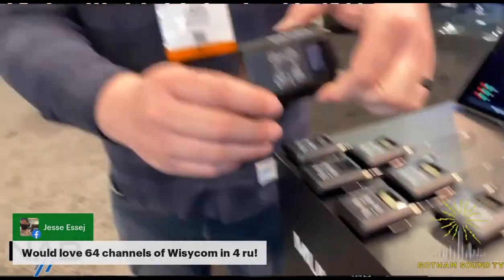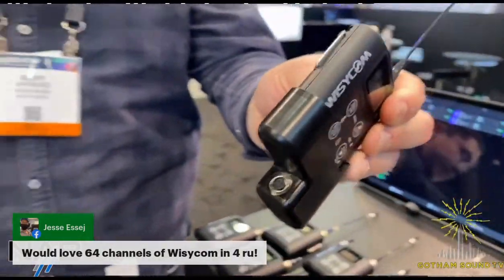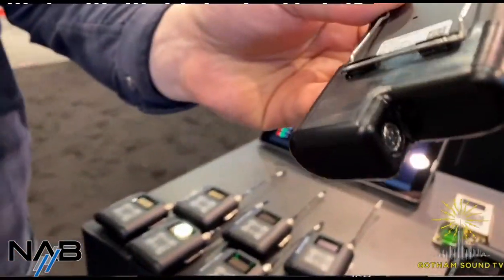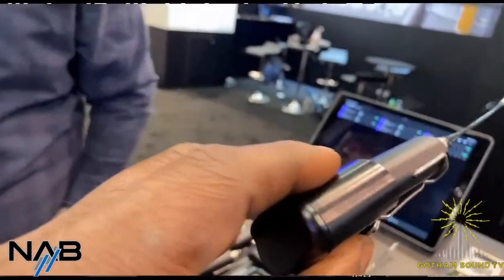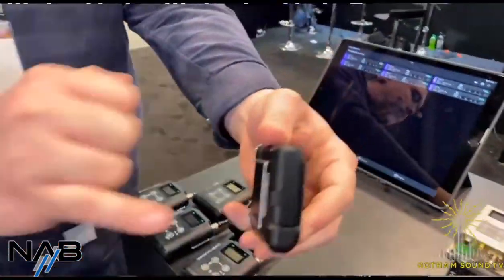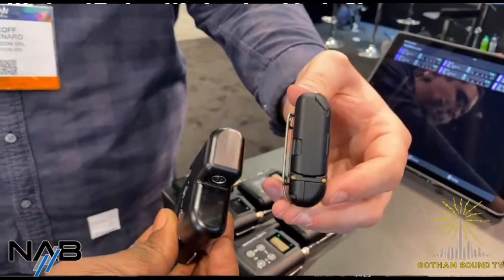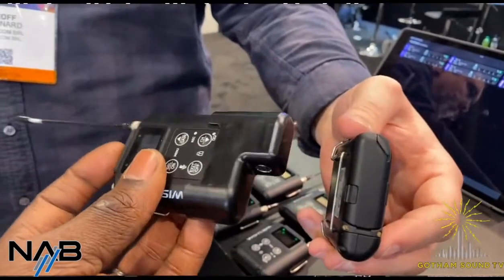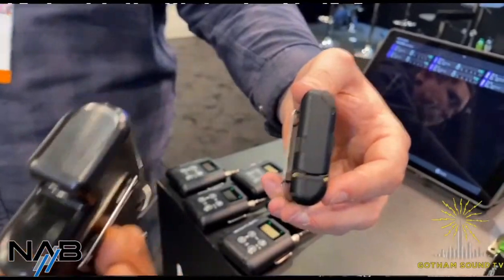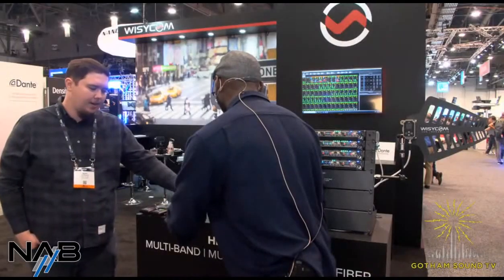Added to the line is our new ADT-60, which is a very nice little battery eliminator for the MTP-60. On the bottom of the MTP-60, there are battery contacts. This allows for a quick plug-on, as well as for some drop-in chargers that are going to be released a little later this year. It's great for applications to drop it as a transmitter out of your bag.